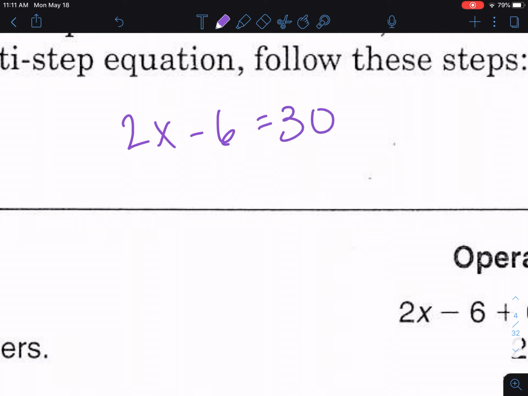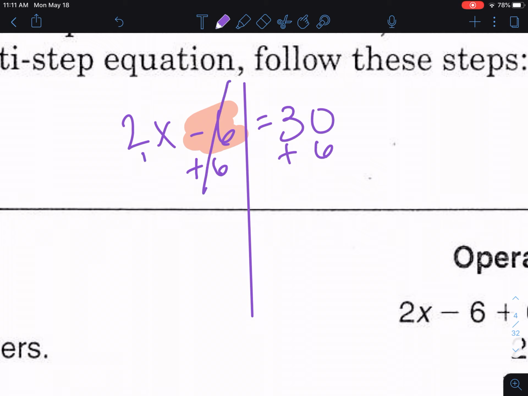A few things. We have two things to get rid of, this 2 and this minus 6. You always, always, always get rid of the numbers that are by themselves away from the variables first. You deal with this number that's with the x last. So remember that. So I said we're going to have to deal with this minus 6 that's all by itself first before we can get rid of that 2 with the x. So in order to get rid of minus 6, the opposite of subtracting 6 is adding 6. Remember, what you do to one side, you got to do to the other.